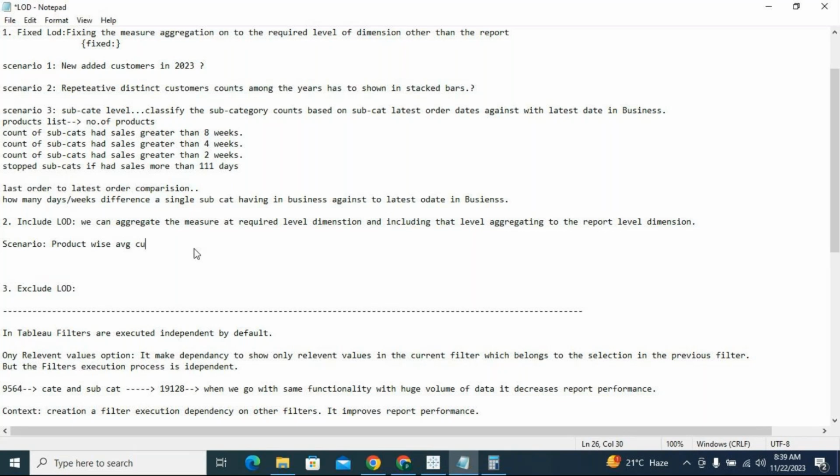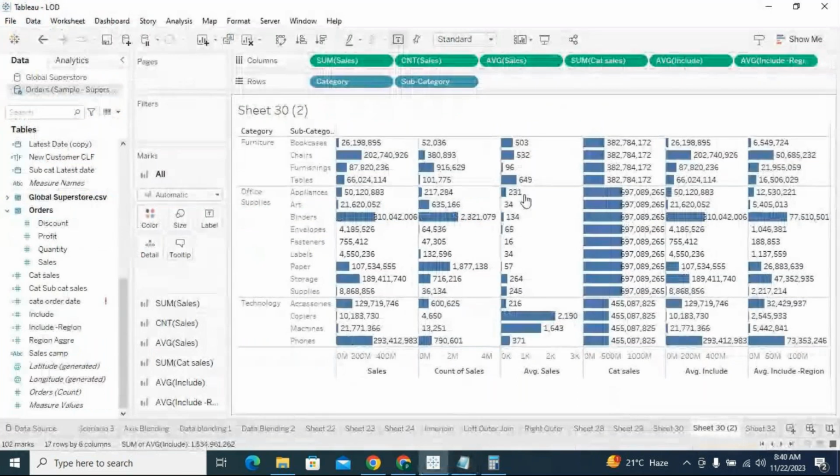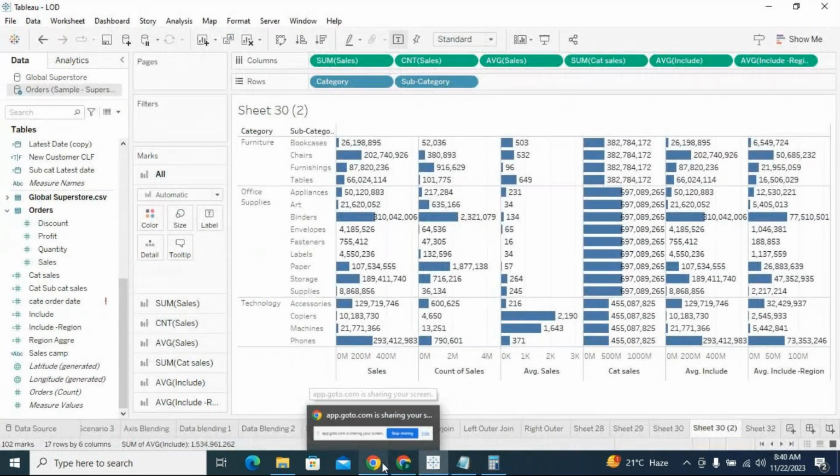Average customer sale amount has to be calculated. Product wise average customer sales has to be calculated. That is a scenario for include LODs. Does that make any confusion here?